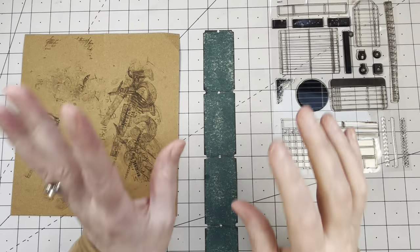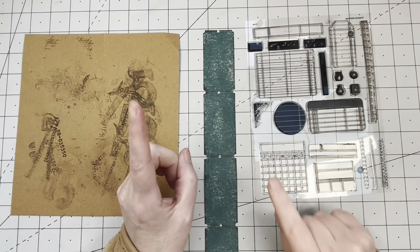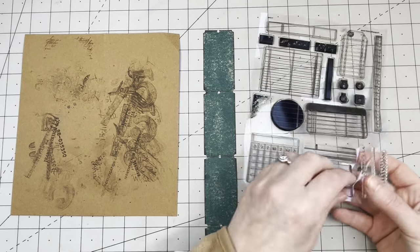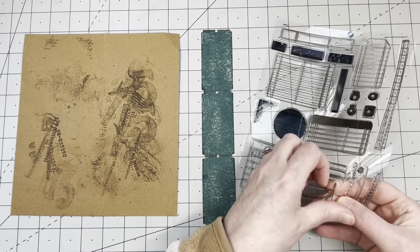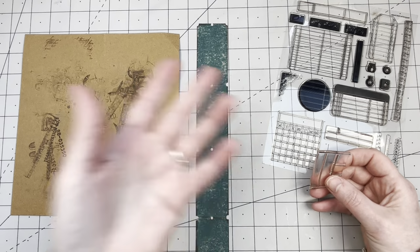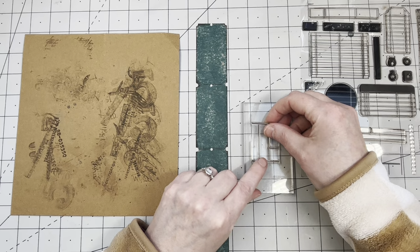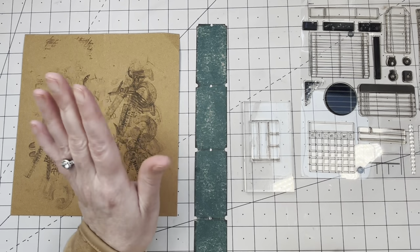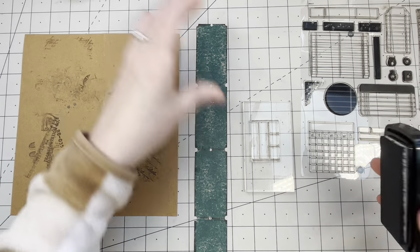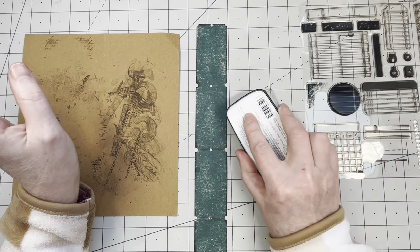Let's start with the one that I want to stamp on. This one, the green one. I've taken out this Heidi Swap stamp set. It has some sort of grids on there. Sorry guys, I do not have any links or cannot tell you where to buy it. I think this came from a subscription box of Heidi Swap. Didn't buy it, I got it in Happy Mail from the fantastic Tony, Crafts by Tony. Go watch her channel because she's doing amazing stuff at the moment. Yeah, she's just awesome.